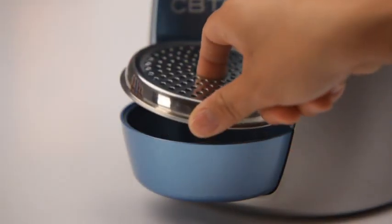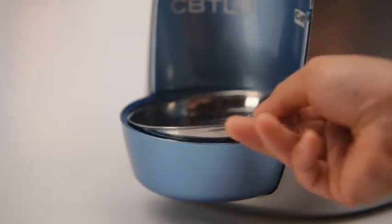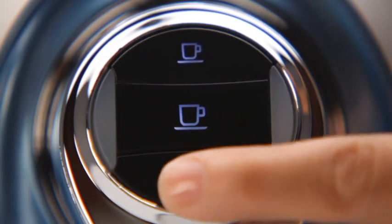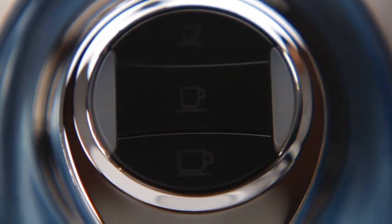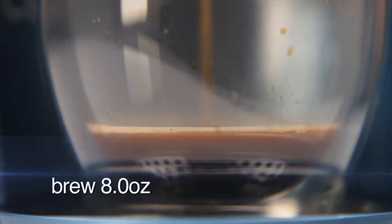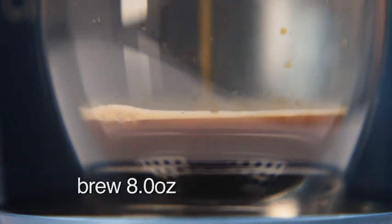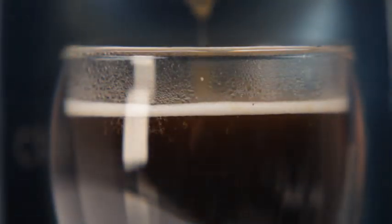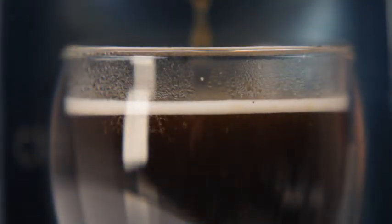The drain tray is designed to fit the cup perfectly. Simply flip the tray to accommodate the cup size. Press the bottom icon for brewed coffee. In only a moment, you have the perfect French brew. With our one-touch brewing system, brewing that perfect cup of coffee is no longer a task.